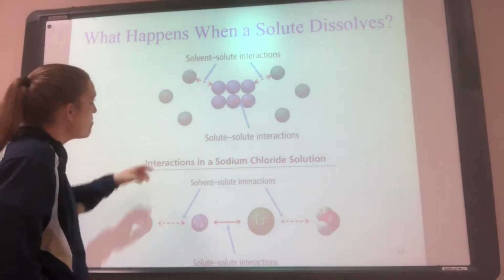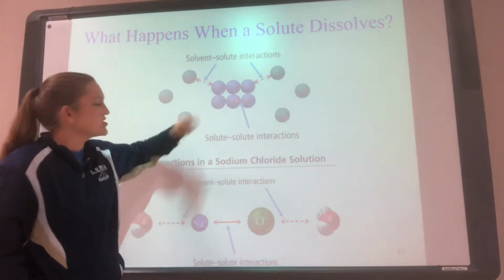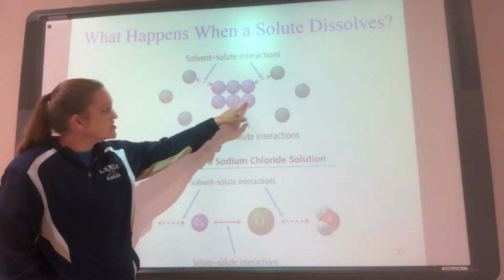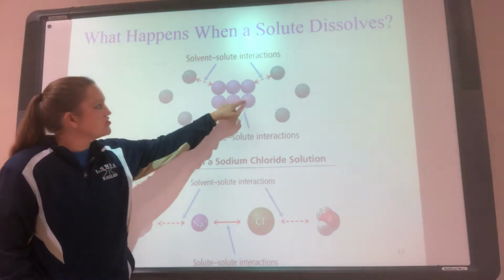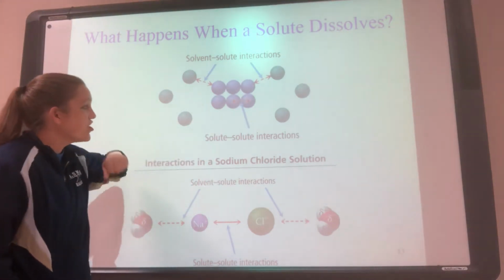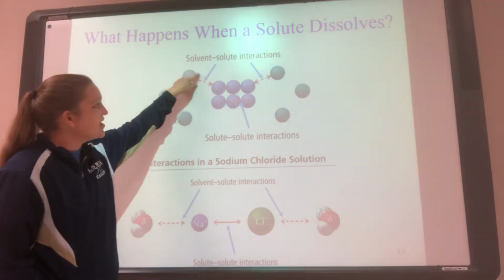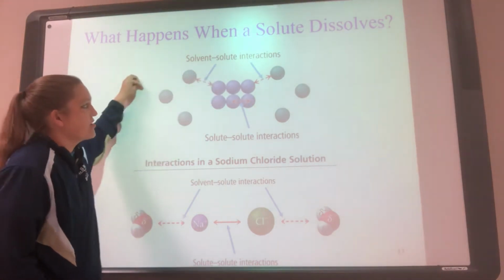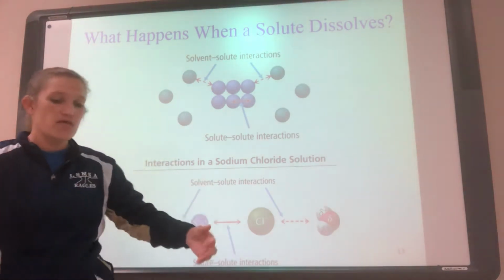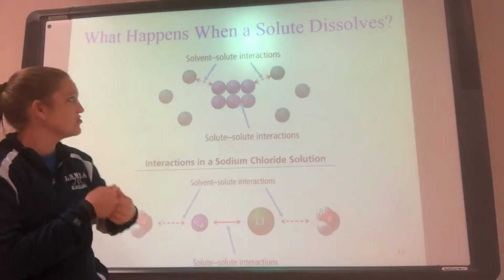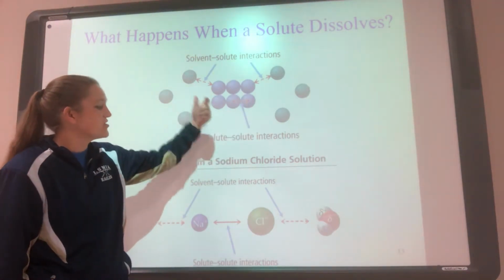So here I've got my solvent, my little solvents, and here's the solute. So the solute is going to be attracted to the other solutes. So these solute molecules are attracted to each other. So for it to separate, to dissolve, this solvent has to come in and kind of pull it away. So the only way that it's going to dissolve is the solvent's going to kind of come in and pull one of those solute molecules away and break this solute-to-solute interaction so it'll dissolve.